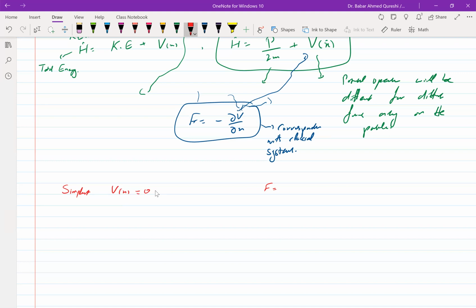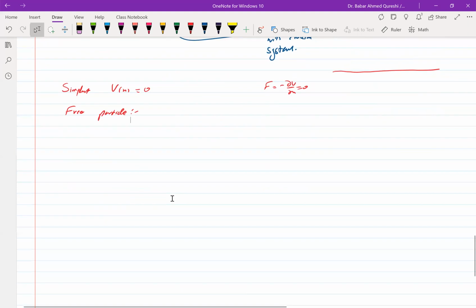It doesn't have to be 0. You can just say a constant, but we will see that a constant can always be absorbed. A constant doesn't do much. So I can change the constant and bring it to 0. But if the potential energy is constant like that, then dV over dx is 0. That means no forces. So it's a free particle. A particle moving in empty space, there's nothing around it, no forces. So that's the first system, the first dynamics we want to consider.